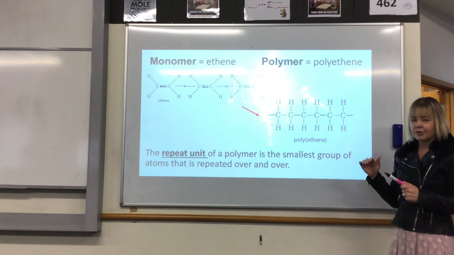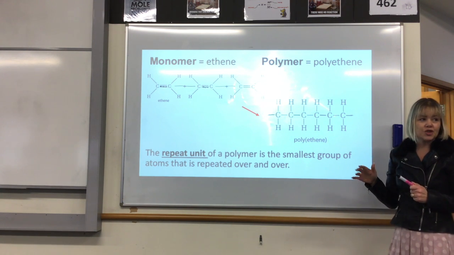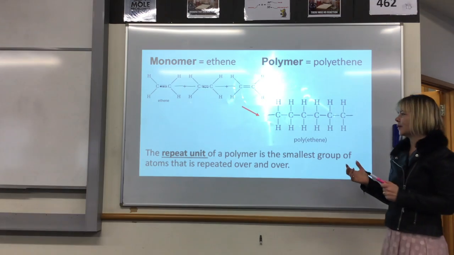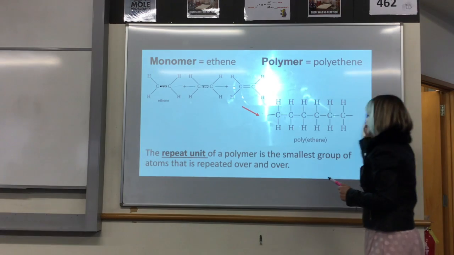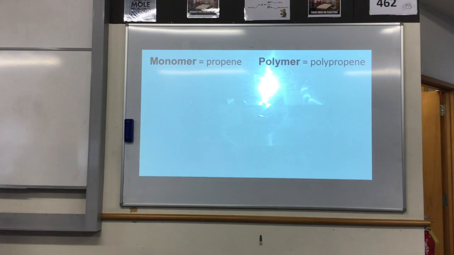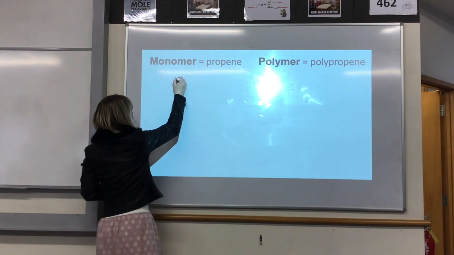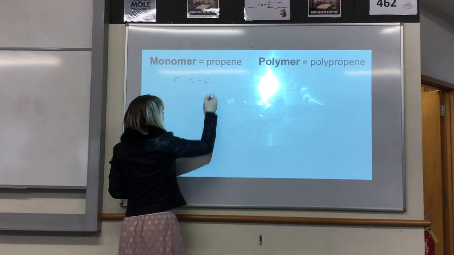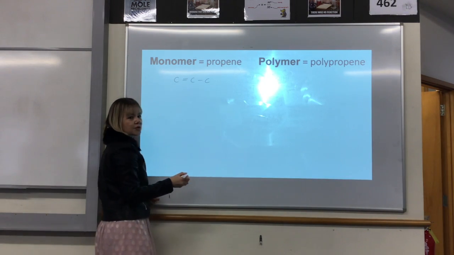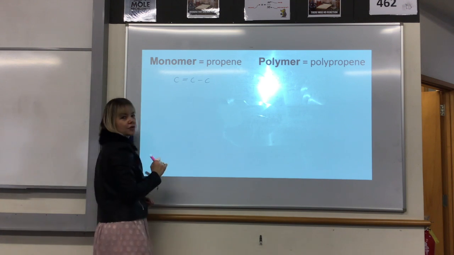What I'll do now is I'll go through polypropene with you and just show you how it can actually get quite, not complicated. If you know what you're doing, it's actually surprisingly straightforward. Okay, so let's go on to another example. Now, if I was to ask you to draw propene, how many carbons has propene got? 3. So typically a student would draw this. It's got a double bond. It doesn't matter where you put your double bond, okay, whether it's here or here, makes no difference.